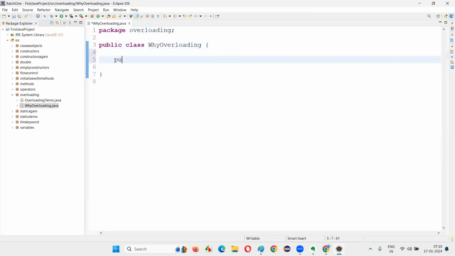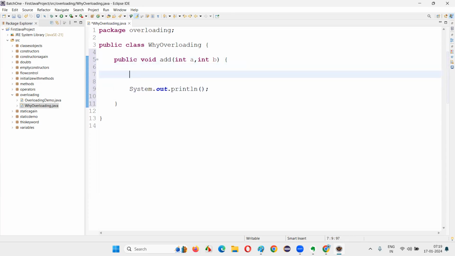Inside this, I'll create a method, public void add, int a comma int b. Here I'll write the logic inside the method. I'll say int c is equal to a plus b.